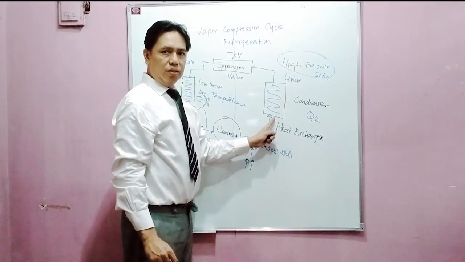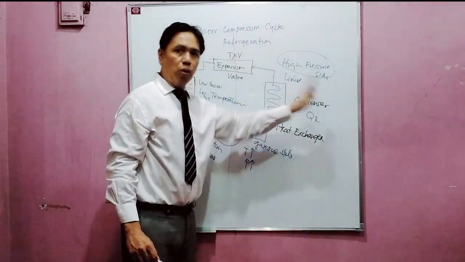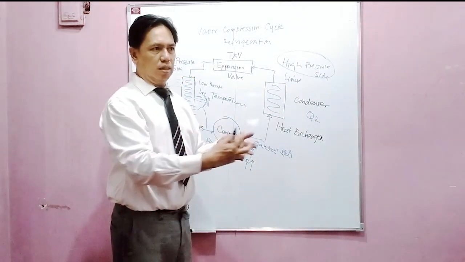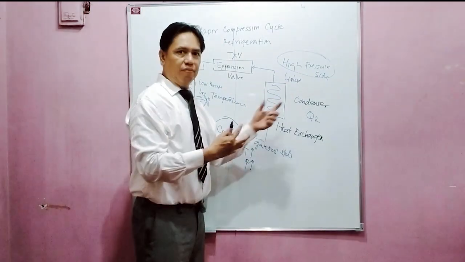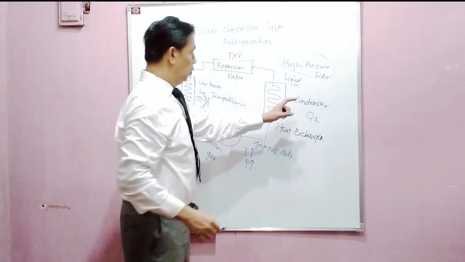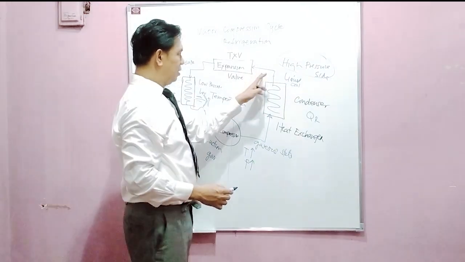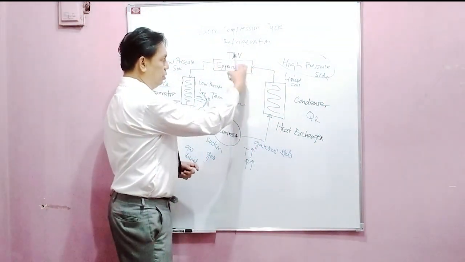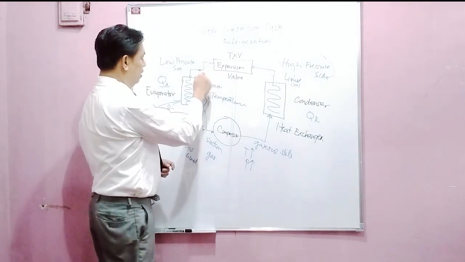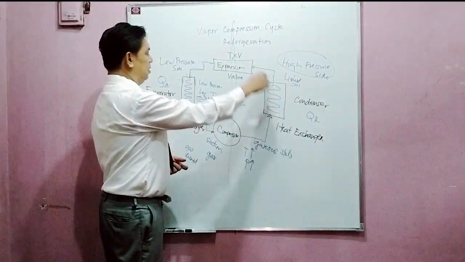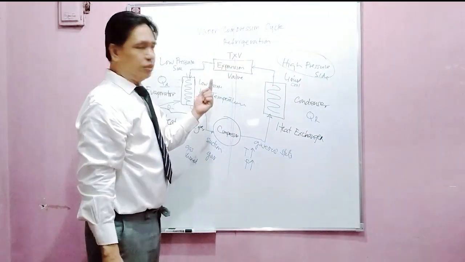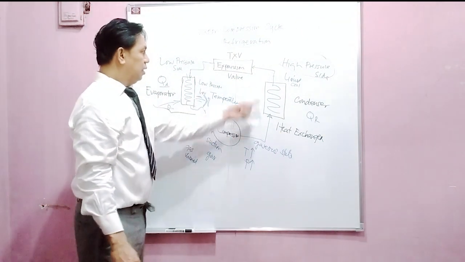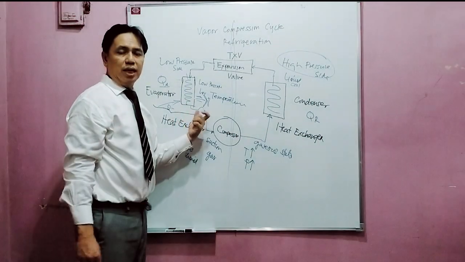At high pressure, it goes to the condenser — the heat exchanger — which gives off heat into the environment so that the refrigerant becomes liquid. When you remove heat, the refrigerant will cool down and become liquid. It will go to the expansion valve, but it's still on the high side here. At the expansion valve, the pressure and temperature will gradually come down until it finally goes to the evaporator. This is the cycle of vapor compression — why vapor compression? Because the vapor of the refrigerant is being compressed, and through the cycle it can cool down the surroundings like a room or auditorium.